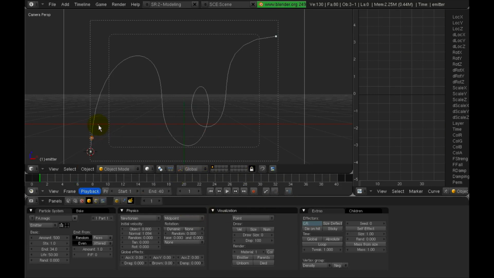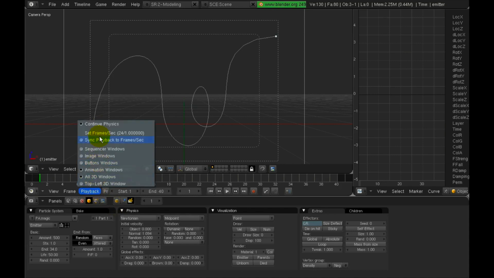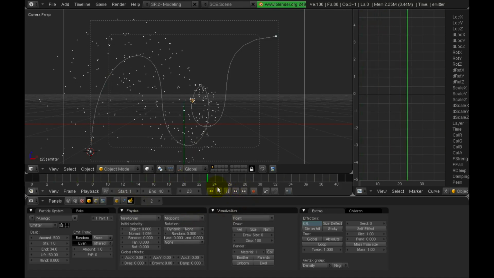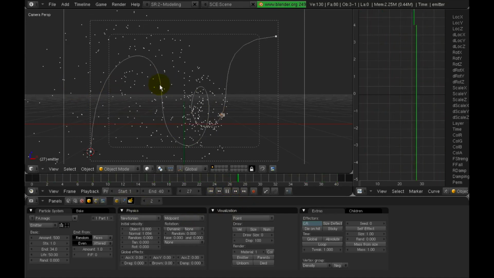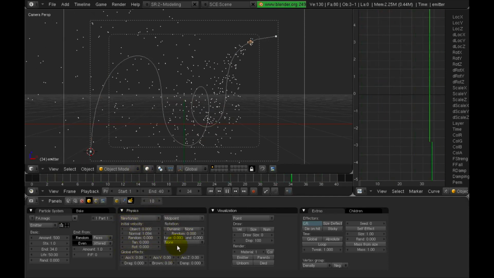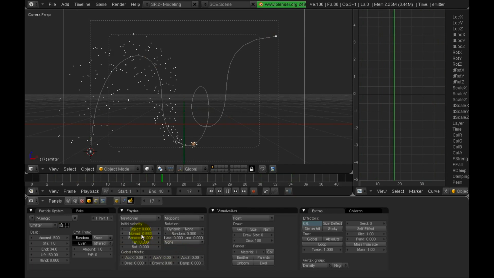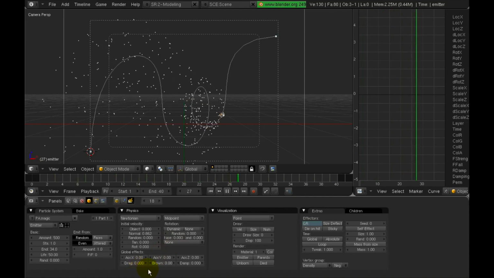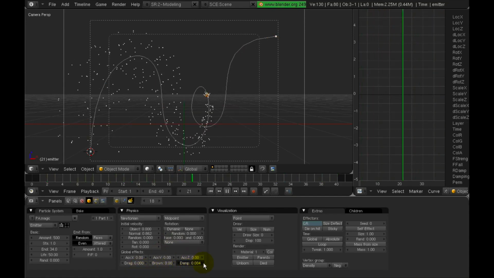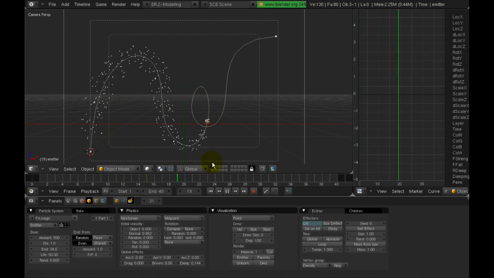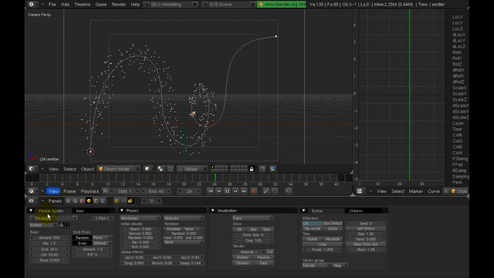Okay. And let's use continuous physics. What that will allow us to do is, during playback, see the physical aspects of the simulation while we change parameters. That's pretty convenient because we can see everything while we make changes. And now they're coming out a little bit too far and too fast. To dampen their distance of spread from the emitter, we can increase the damp value.